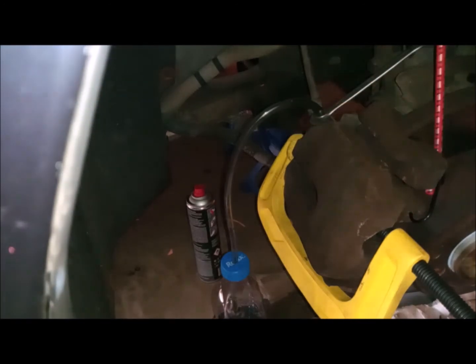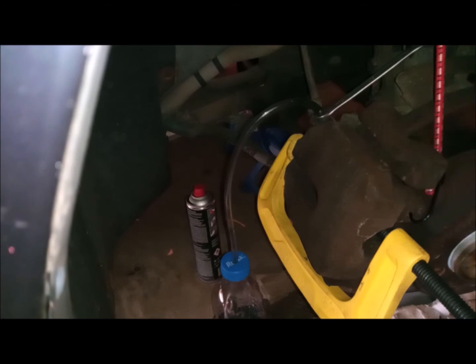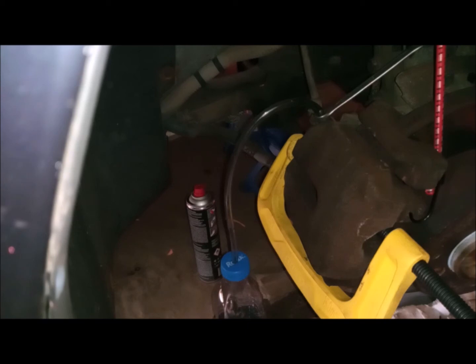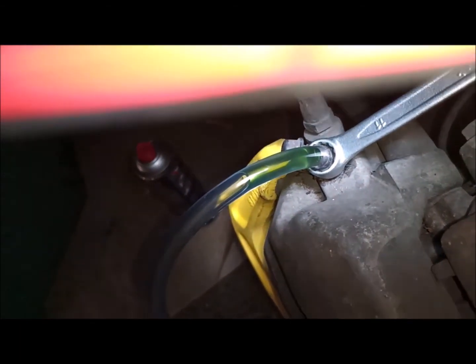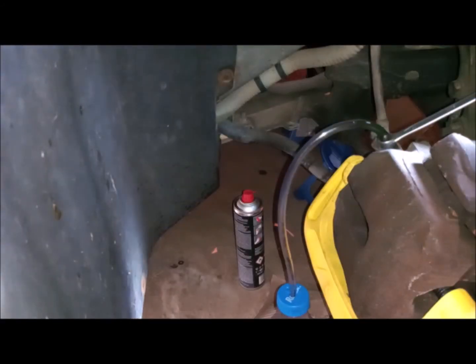Now after I finish, I make sure that the oil coming out is clear, bubble free, dirt free. It's time to finish this tire. I have to finish it. I'm trying to show you now how clear it should be. It's very clear, no air bubbles, no dirt, as it was in the beginning, as you saw it, and the air bubbles on the other side I showed you.